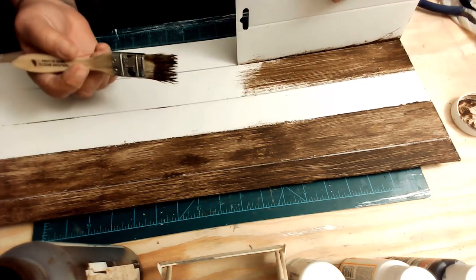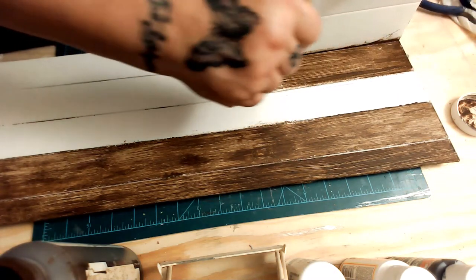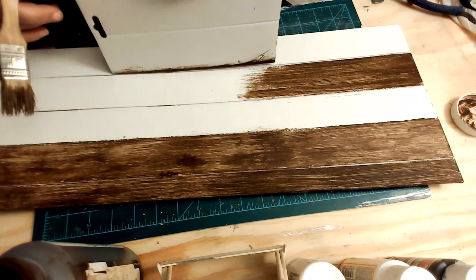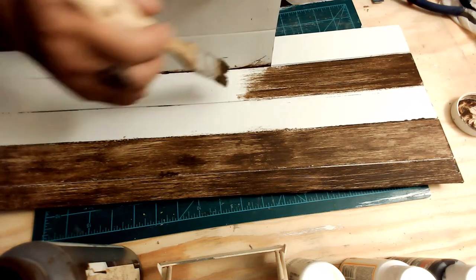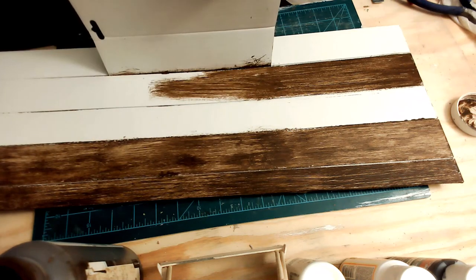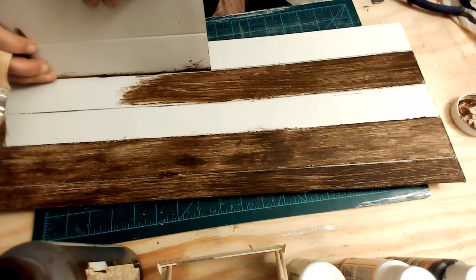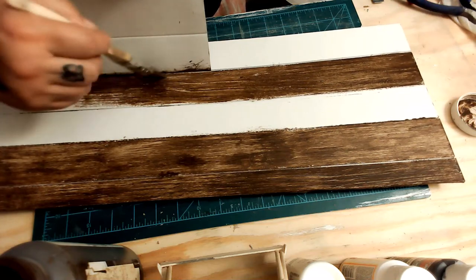Now I jump down to the second to the last one here. I give the other one a chance to dry up a little bit before I start painting again. Then if you let it dry and your brush touches it, it gives it a nice appearance also. I don't know if that made sense or not. It worked out in my mind.